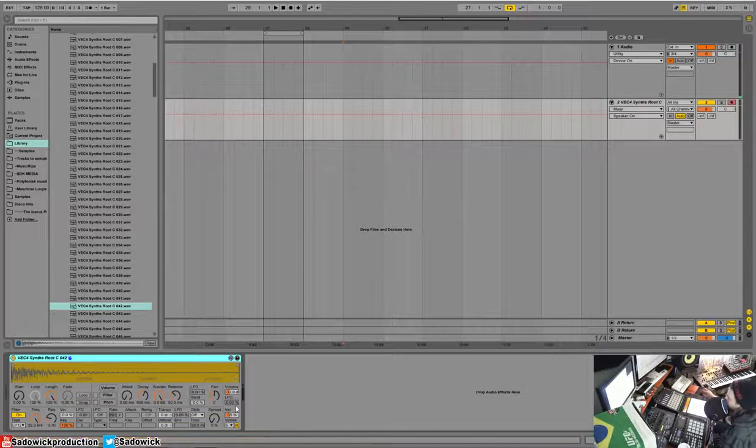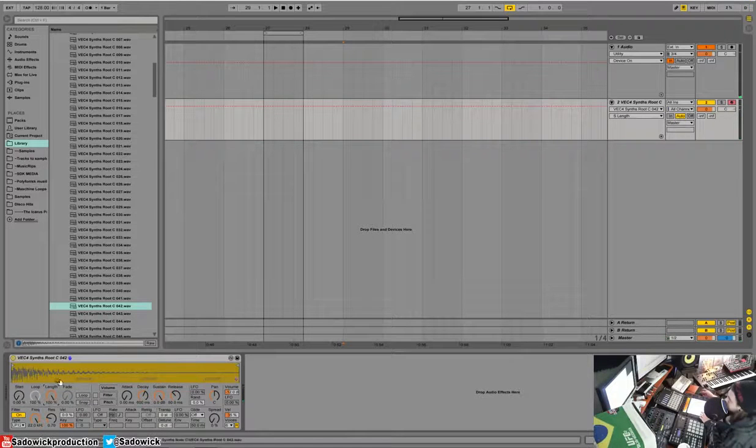Now this is Simpler. It's a simple version of a sampler, hence the name Simpler. You can adjust the start and stop time. This is the sample window, by the way. You can adjust the start time and the stop time, so you can do rudimentary editing that way. You can also adjust the start and stop time here, or the length, which means you can automate it. So you can make little chirps this way.